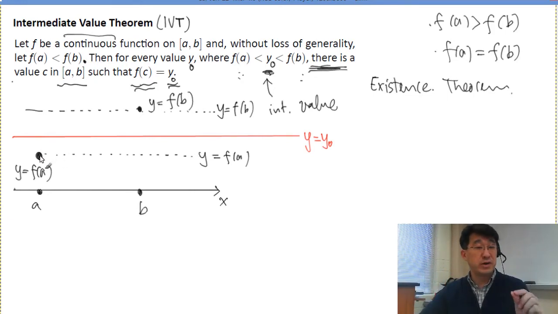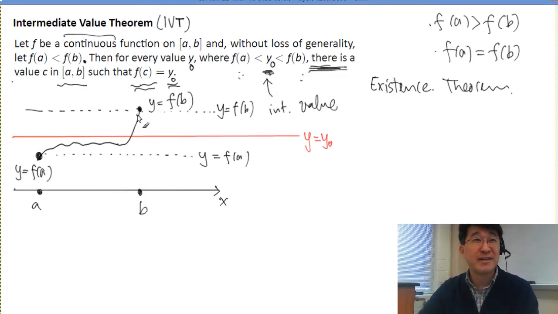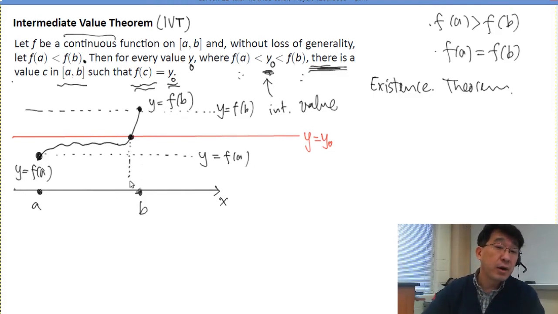It is just like drawing from here. You have to draw it continuously, right? You can't lift your pen. You started here, do crazy things, try to avoid this red line, but you've got to arrive there, right? Come back in here. I had no choice but to arrive there because that's the function value. Continuously, you've got to cross that red line, right? Correct?